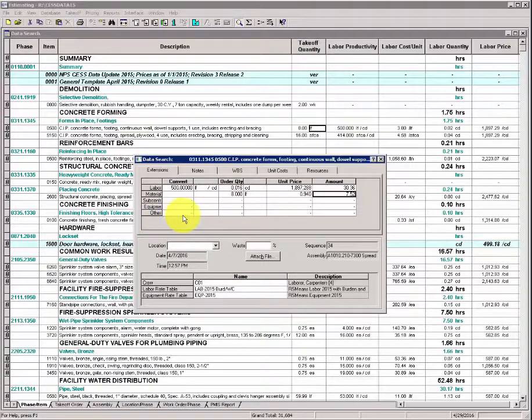RS-Means by far uses labor, material, and equipment in different combinations. You'll find items that are labor only, items that are material only, and items that have a combination of the three: labor, material, and equipment. There are very few subcontract items and only a handful of items that use the other category.